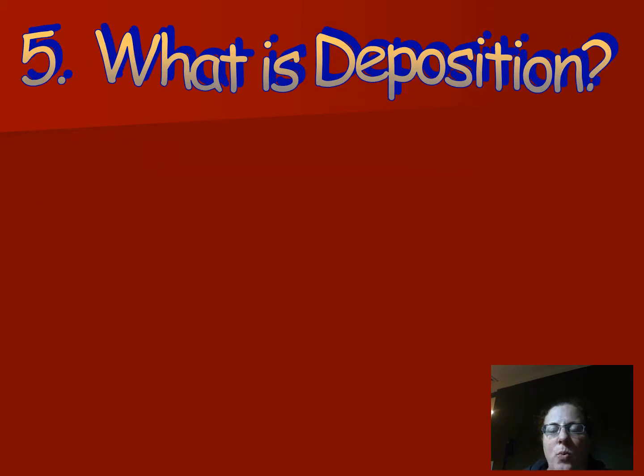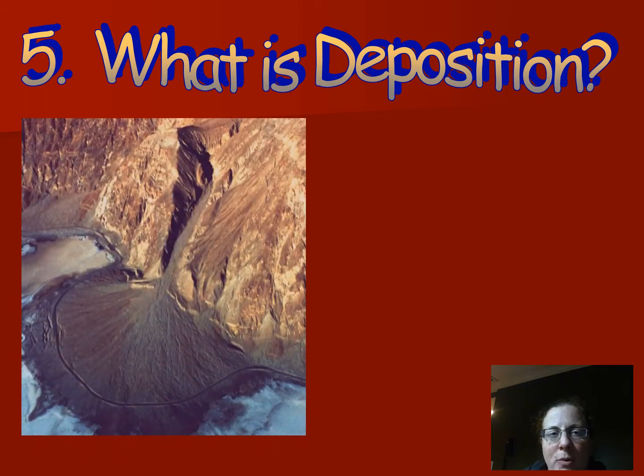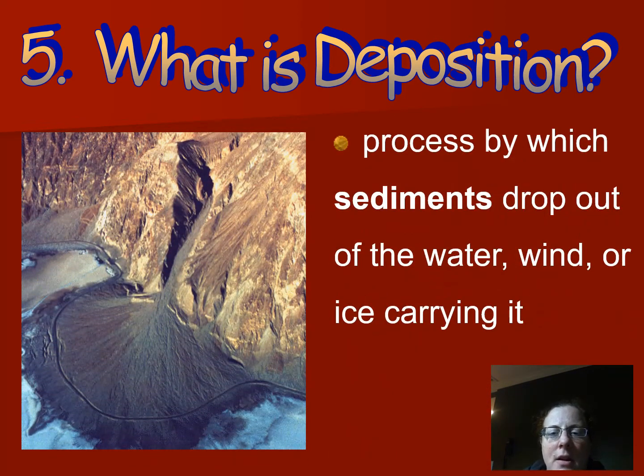Okay, so we've talked about weathering, which is the breakdown of rock, erosion, which is the moving of the sediment, and last but not least is deposition, which is when these pieces stop moving and are deposited. So it's the process by which sediments drop out of the water, wind, or ice carrying it. So when they drop off, they stop moving.